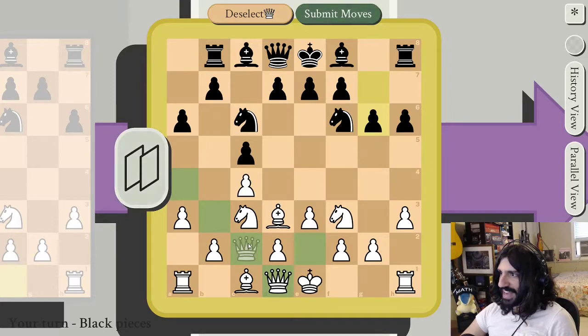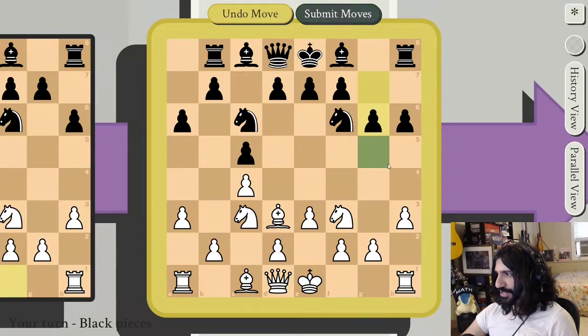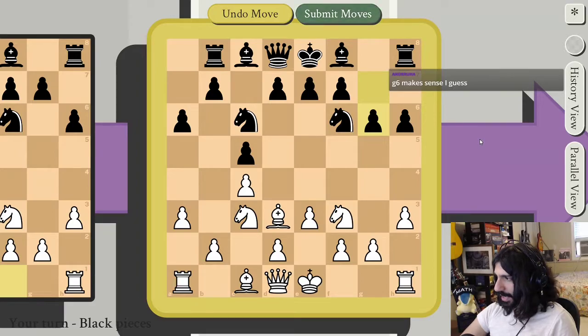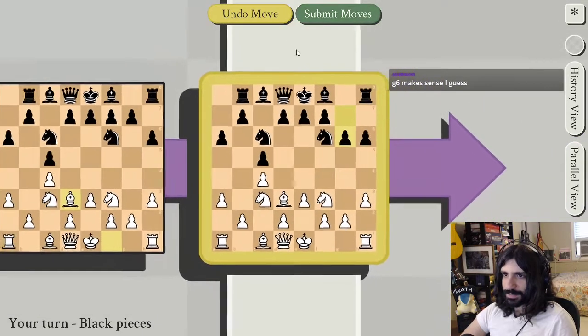g6. Now queen c2 looks juicy, right? Because now you line up a little bishop takes, pawn takes, queen takes mate. And if bishop takes and anything else happens, then you just sack into here, and then you Tchaikovsky, or you do a knight travel, what have you. It looks concerning, to say the least. G6 makes sense, I guess.